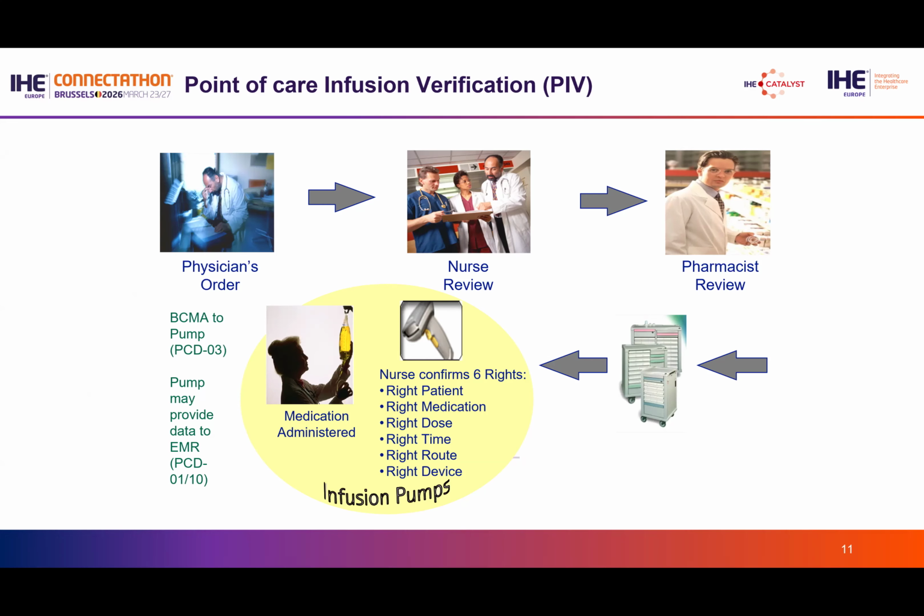With infusion order processing using point of care infusion verification, PIV, we add a 6th right, that is the right device being used to administer the medication. The information is passed for confirmation that the device is programmed correctly for the order. At the Connectathon, you'll find 5 tests for PIV, covering large volume, syringe or PCA pumps. Depending on which pump type you've got, there are 3 required tests. So you'd pick the right set, whether you're a PCA pump or a large volume syringe, and complete those tests.